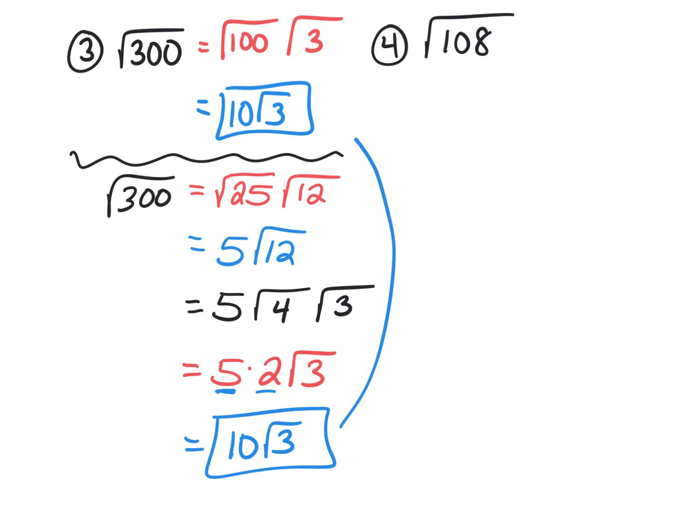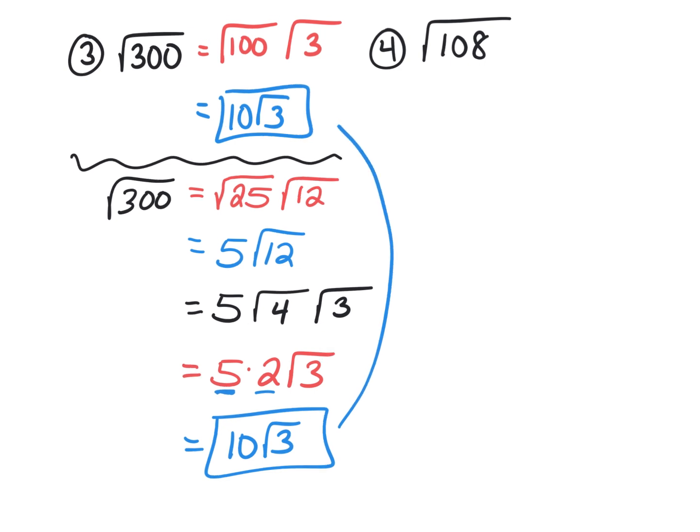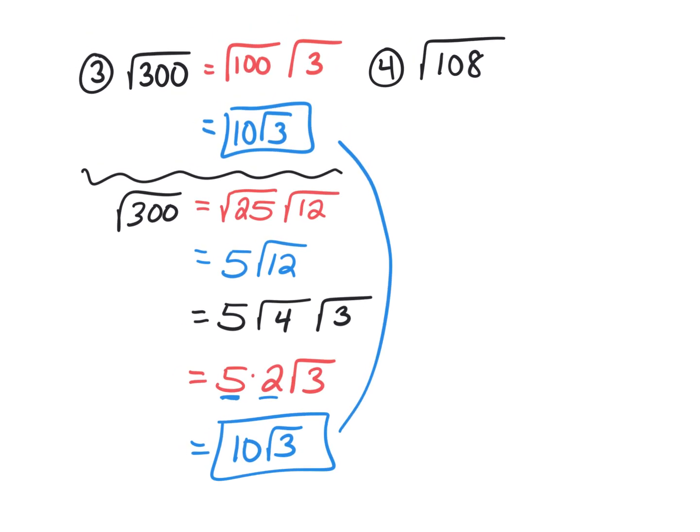So, see how it doesn't really matter how you do it? What's going to help you get a quicker answer? You want to get the highest perfect square that goes into that number, okay? Because there wasn't anything wrong with picking 25, but did you have to do the process twice? Yes. Okay, so you always want to pick the highest perfect square that goes into that. Okay. Now, I understand it is a guess and check system right now. Okay, so go ahead and grab your calculator. I'm going to give you a little trick to narrow down your options.